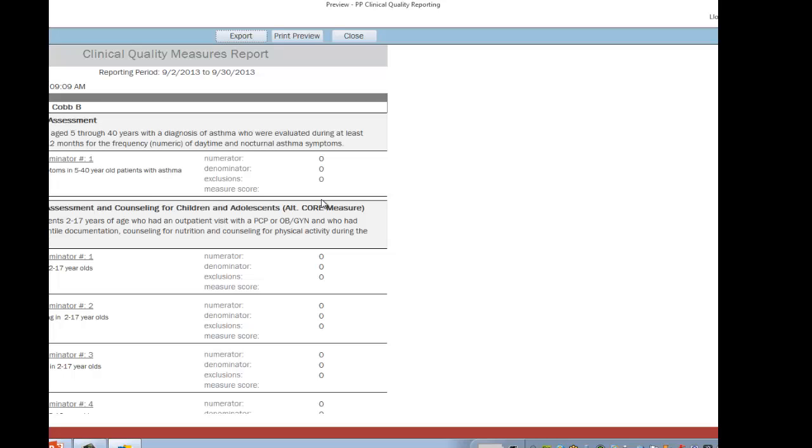Again, we want to run these routinely. We're running these during the meaningful use process. We're running these to measure, or you're running these to measure your performance, to identify areas of shortfall, to identify areas where you're doing a good job, where you need to maybe concentrate, and then ultimately you'll run them one last time at the end of your attestation period to be able to submit the data to Medicare or Medicaid.